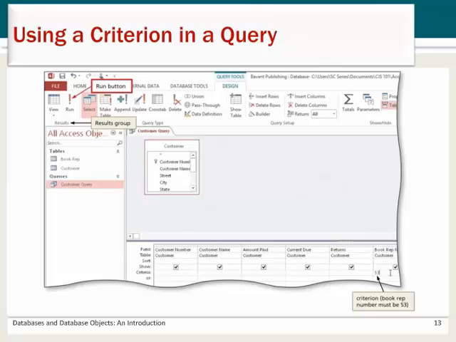Save the file as Customer Data Query Book Rep 53. Print the results as you did for the Book Rep table. Take a screenshot of the Customer Data Query Book Rep 53 and upload the screenshot to slide 3 of the PowerPoint template provided. Remember, the PowerPoint template with your uploaded screenshots will be uploaded to test item number 53 of the Access quiz.